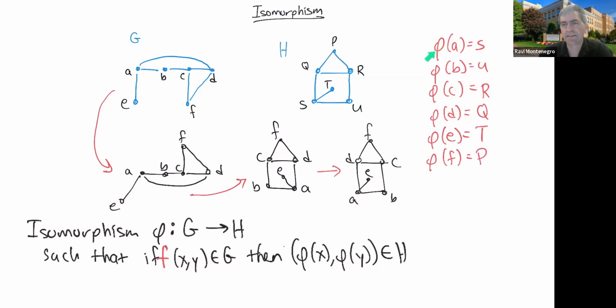So this is called an isomorphism, and it tells you how to pair up things in graph G with things in graph H in such a way that anytime there was an edge in H, there was a corresponding edge in G, and vice versa. So PQ, for example, is D and F, and notice there was DF. The other way around, say there's AE, so A and E means that S and T must be connected, and they are.